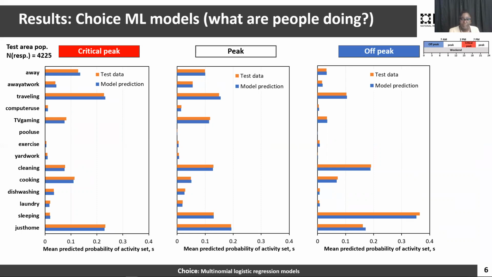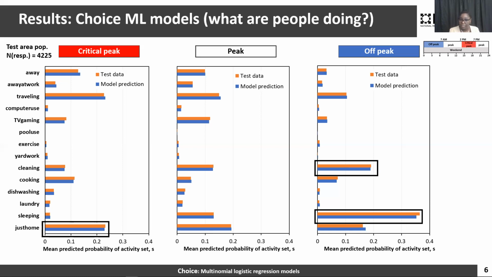The probabilities of activities on the x-axis for each activity on the y-axis across the different periods in each plot. For instance, it is more likely to be just home needing your thermostat on during critical peak period with 0.24 probability and more likely sleeping during the early hours of the morning during off-peak period with 0.36 probability. It also makes sense that it is more likely to be doing cleaning, including taking showers in the mornings during off-peak. We notice that only a few report pool use and is the least probable activity.